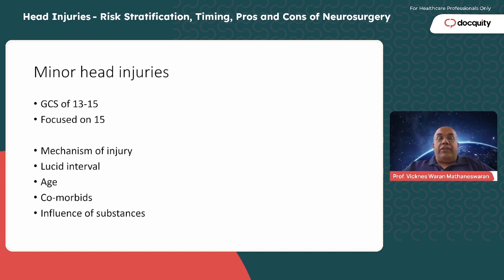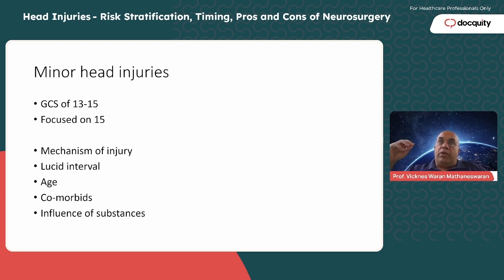Now, minor head injuries. Now, this is something that you are most likely to see. So this is patients who come in with a Glasgow Coma Scale of 13 to 15. Now, I'm only going to focus on 15 because I'm sure most of you, in fact, all of you probably, the moment the patient's GCS is between 13 and 14, if the patient is a little bit drowsy, you'd be very sensible and send the patient off after, of course, doing the A, B, C, D, E, and the cervical spine.